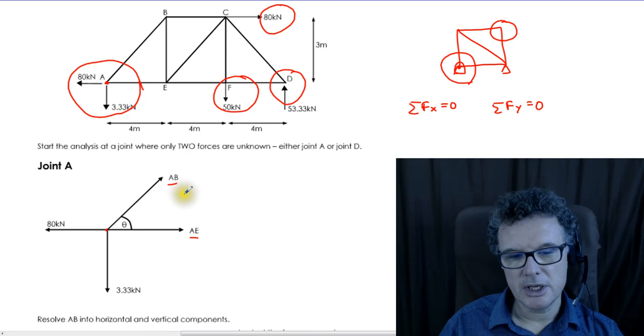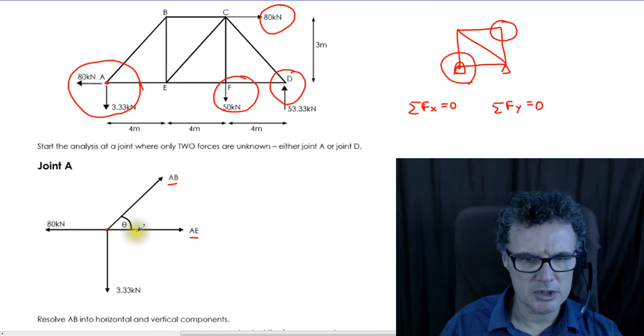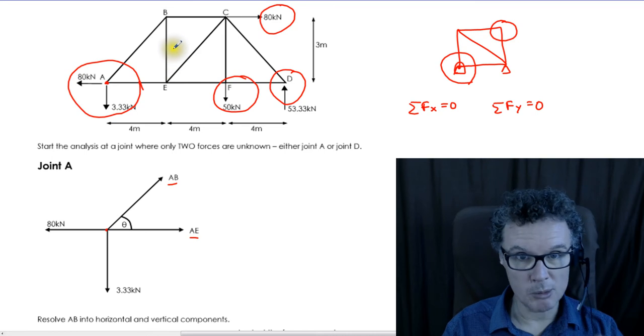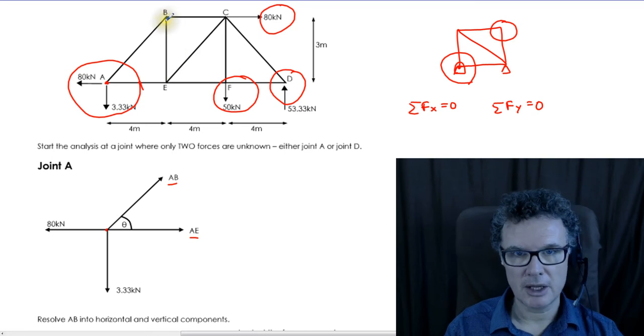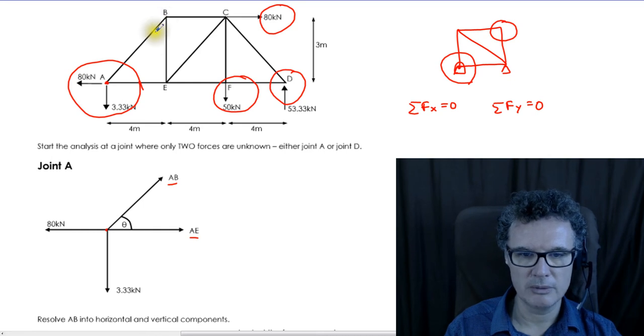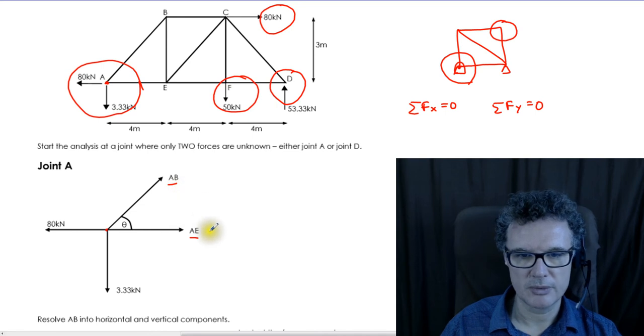Okay, so my convention for labeling up the forces is to use the lower letter first. I think in the course notes they tend to use the letter that you're moving away from, but when we move on to joint B here, that could start confusing you as to whether I should be calling this BA or AB. So I like to always use the lower letter first when I label up my forces, and that's what we've got here anyway. Okay.